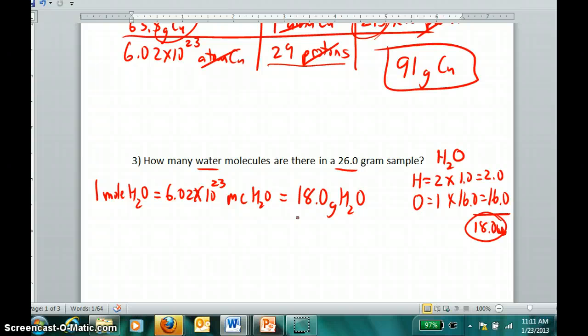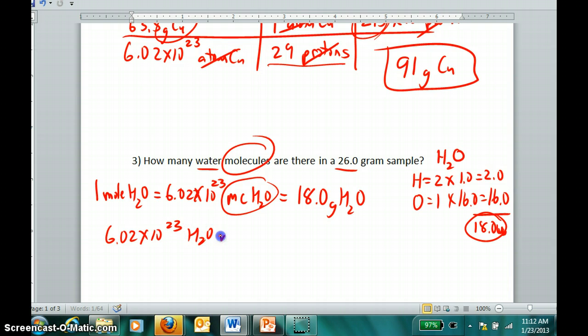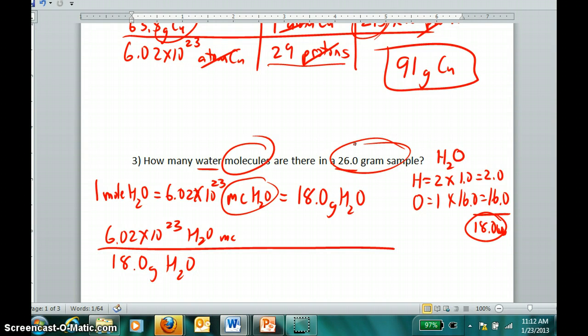Now, to answer the question, I want to know how many water molecules are there. And I'm staring at the answer right there. There are Avogadro's number of water molecules per either 1 mole of water or 18 grams of water. And I choose the 18 grams, the gram formula mass of the water, because I was given a mass of water in the problem, and I know I'm going to have to cancel it to be left with my answer. So the only thing that cancels the mass of water in grams is this mass of water I was given in grams.